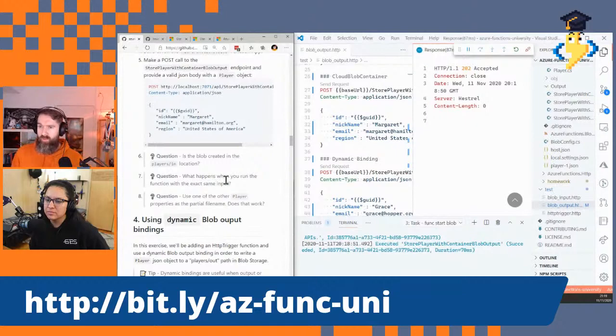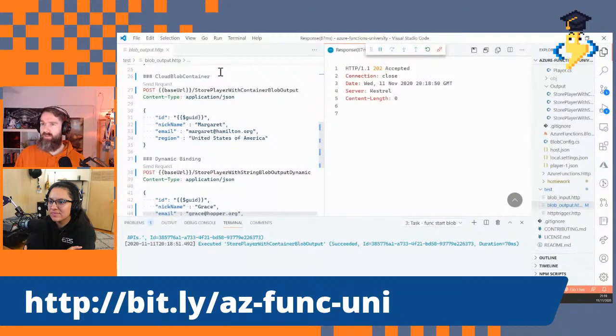A nice thing to show here maybe is what happens if you run the function now with the exact same input. Because we're not automatically generating a random GUID now. Not random. Exactly, so it will generate the same name, but is that allowed? Well, let's just do that to see what happens. And so we are changing the actual content of the file because this ID will be different, but the file name will still contain Margaret.